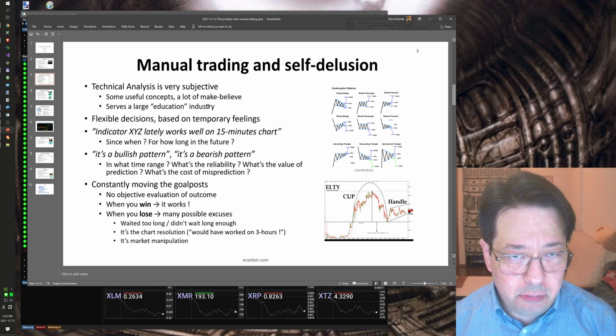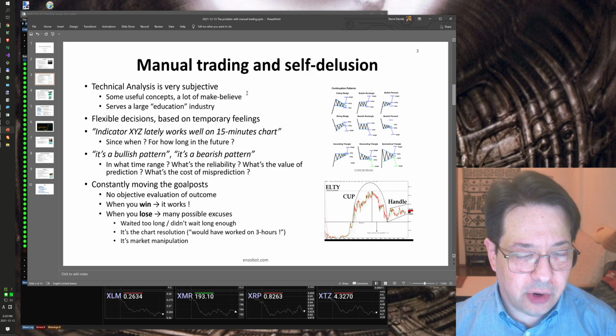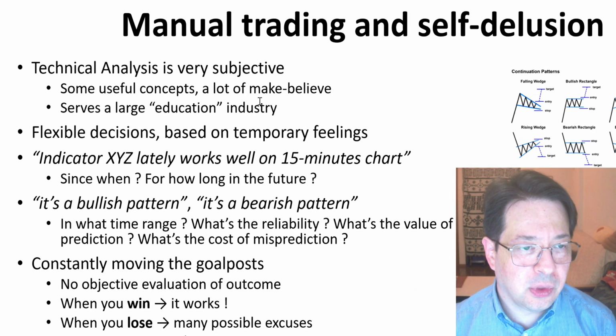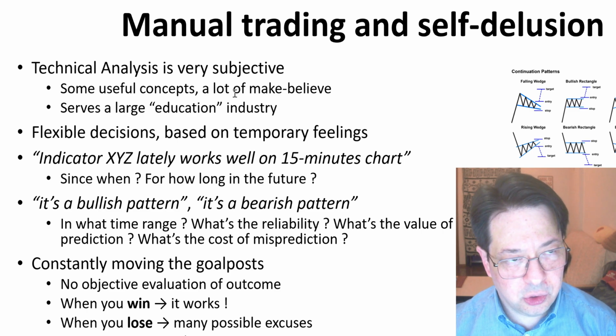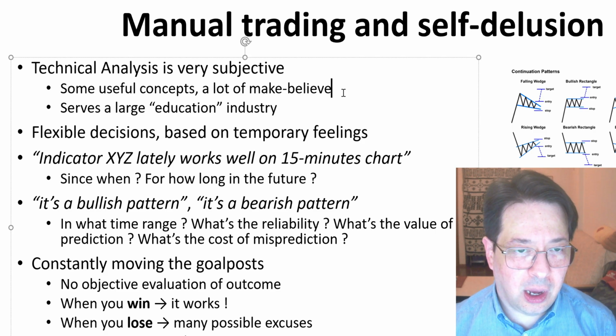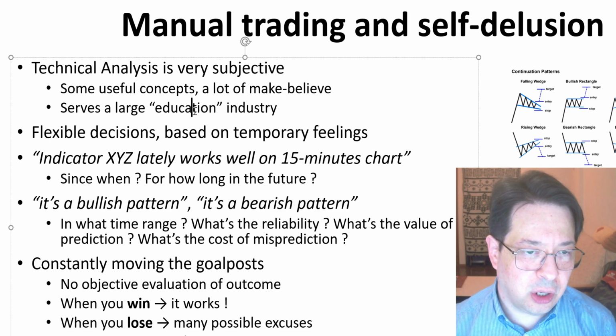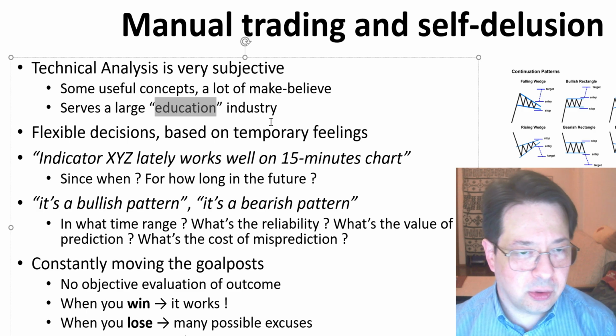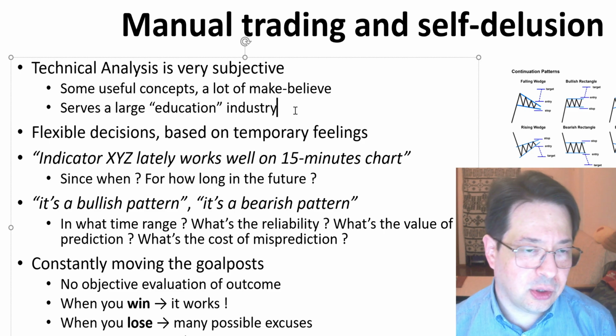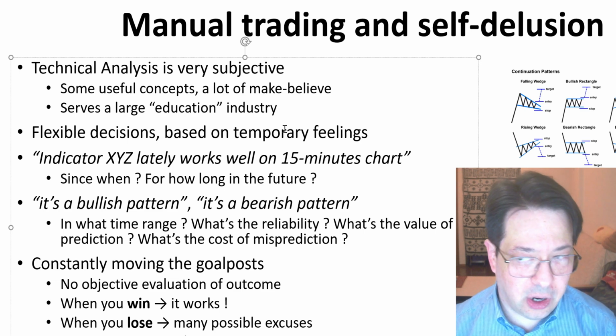So manual trading, I think, leads very much to self-delusion. Technical analysis, as I said, is very subjective. There are some useful concepts in it that can be used to build some kind of infrastructure, I suppose, but there is also a lot of make-believe, and this is not by chance. It's because it really serves a huge educational, so to speak, industry where a lot of people sell courses on technical analysis for thousands and thousands of dollars without, of course, guaranteeing any results, which are very hard to obtain.